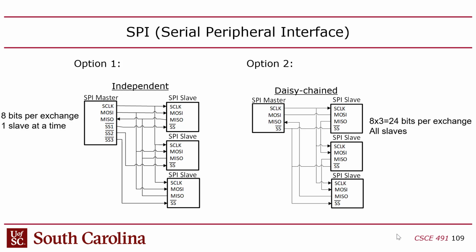The problem, though, is that the first 8 bits are going to cycle through the first slave and then they're going to be gone. So hopefully if this guy needs that first word, he'll have grabbed it. So it's complicated either way. Either you have to worry about tri-state drivers on MISO or you have to worry about these really big exchanges, right? So it's a kind of a pain either way. I've never seen this done. Have you ever seen a multi-master SPI? I've never seen it. I'm told it happens, but never seen it in practice.